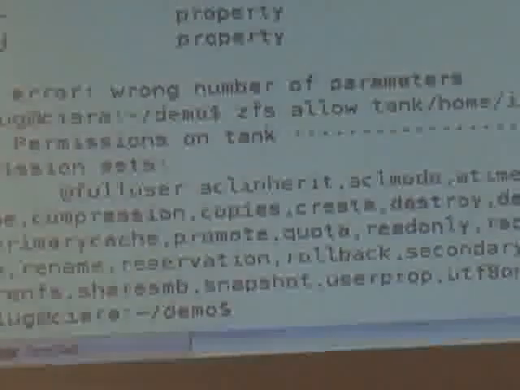And for example, I use that on, let's see here. Gotta look at the keyboard while I'm typing. Like here for my home directory, I've given myself permission to change and set all of these different attributes. So if I want to create a snapshot of my home directory, with having snapshots, you can always reference a snapshot.